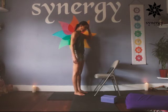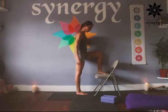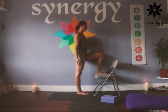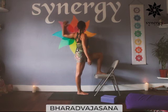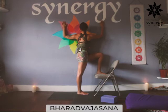And the leg that is close to the wall is the one that goes up on the chair, and the block on the leg that is on the bottom is optional. I personally like it because it works my calves, but you can do it either way. Okay, so once you're here, be sure that the foot is not here, the foot is not there. You want to have this 90 degrees, the ankle under the knee, and do vinyasa flow with the breath. Inhale, left arm up, exhale, bend. Inhale, right arm up, find the wall. Exhale, 90 degrees, make this like cactus arms.